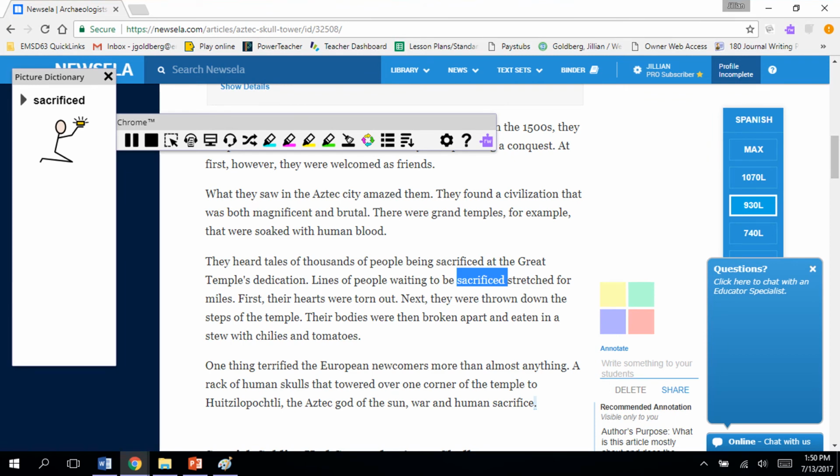So when you click on that picture icon, you can see I have something different. Now I have an image that helps me actually understand what the word would look like. So that, for some of you, may be much more helpful than trying to read a definition. It's also a little bit faster, and it makes it just a little bit more fun.